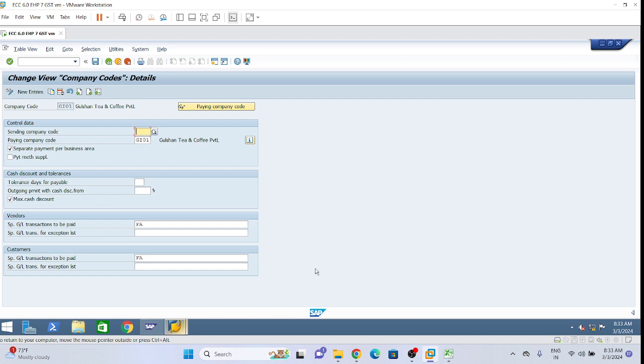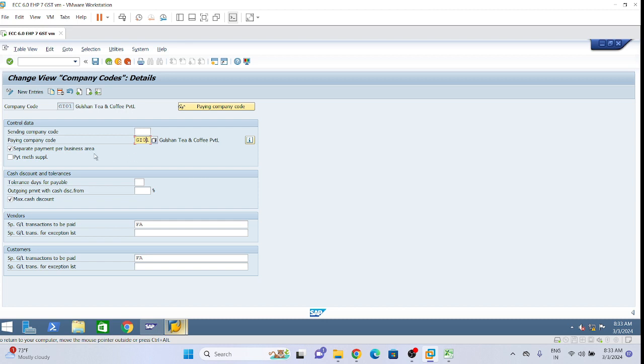The paying company code is paying. It can be GI01 also. But if you keep GI01, then GI01 will not be able to make payment for any other company code. That is why it is recommended to keep the sending company code blank, and use only the paying company code: fill the details in the paying company code and keep the sending company code blank. Now you guys understood?